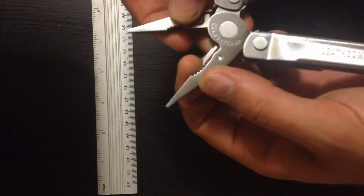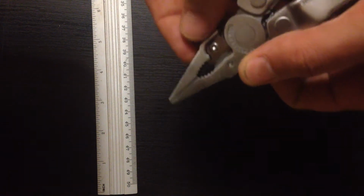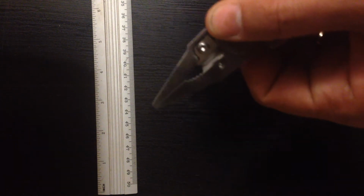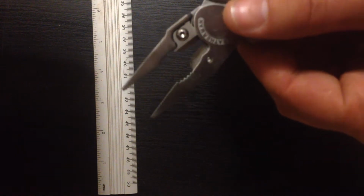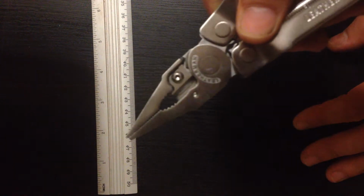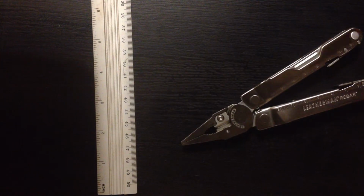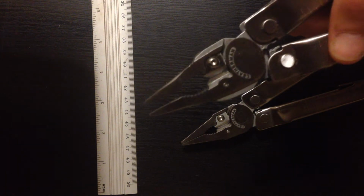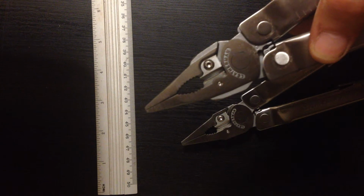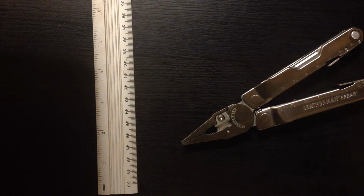The needle nose portion of the pliers is great. The bolt twisting sections of the pliers are standard, or perhaps a bit below average even, because they're very small. You don't really get much grip on there. So if you're grabbing a nut, you're going to be grabbing it from a wide open angle, because I can count five bits of nailing there, whereas if you compare it to the Super Tool, and I know the Super Tool is bigger, it goes almost around and almost completes its ellipse there. It's got about 8 or 9 teeth there, so the Rebar is a bit less capable of that.